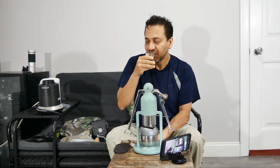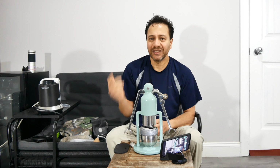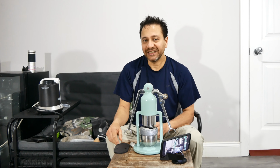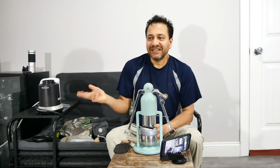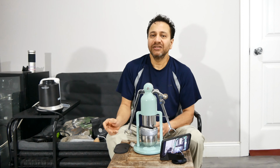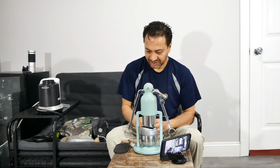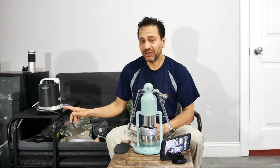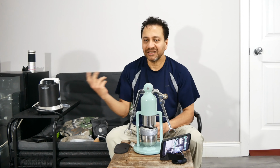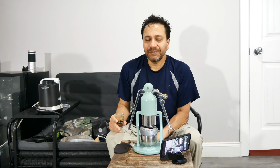Amazing, amazing extraction. This Nesco roaster is not really all that pricey. I got it for about 100 Canadian dollars from wayfair.ca, and it includes shipping, tax, everything. And like I said, about 115 grams of coffee beans, and it will take anywhere between 14 to 16 minutes, and that's pretty much it. It's really straightforward. I just put it on the medium setting, and once I hear the first crack, actually it's not like a single first crack, it's a whole bunch of beans which start cracking, I just put it on cool down mode, and that's pretty much it.